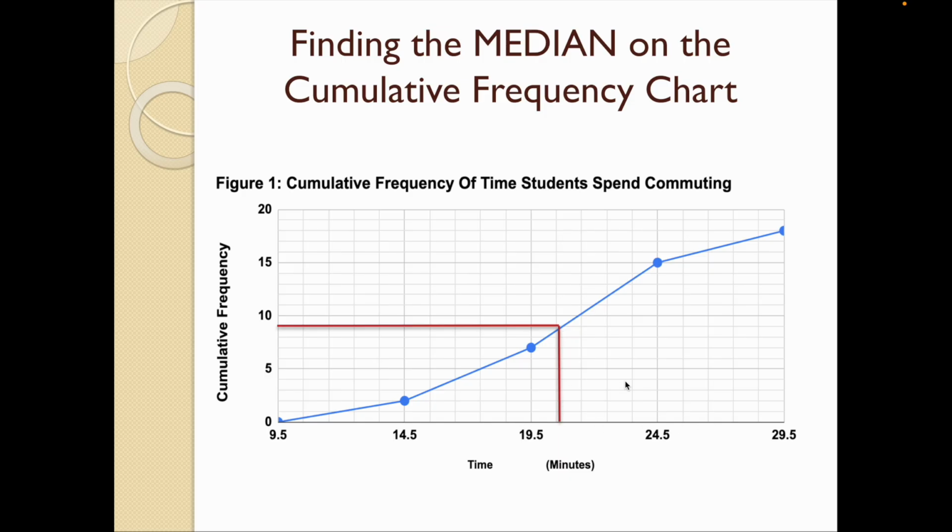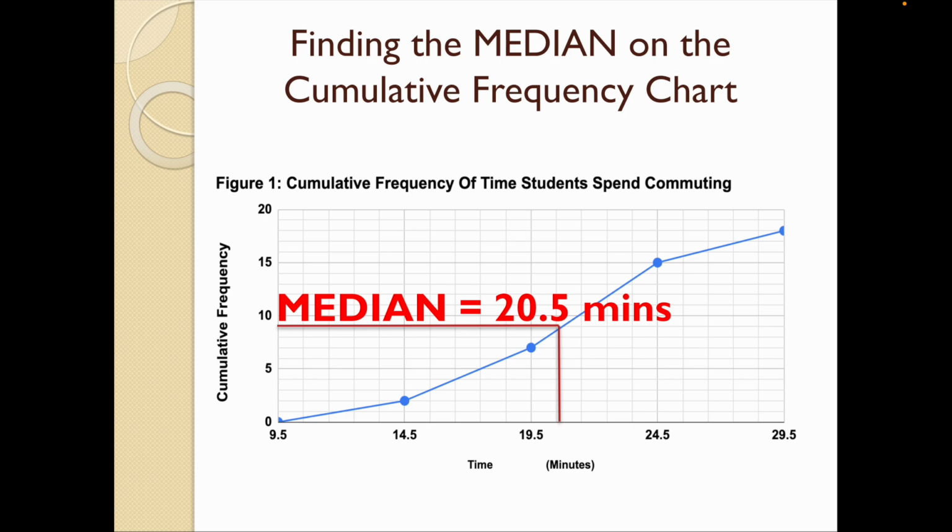Now when I'm looking at my space in here, I know that each of these represents 1, 2, 3, 4, 5. So from 19.5 it goes to 20.5, 21.5, 22.5, 23.5, 24.5. So then I know my median is 20.5, and that's how we find a median using this particular chart. Because you're just sketching it, yours might not be spaced evenly, so it might be close to 20.5 but not exactly, but it's close enough to show the concept.